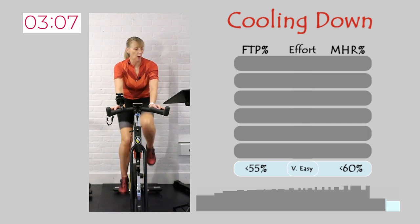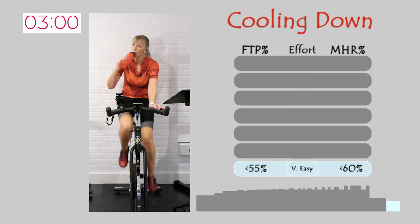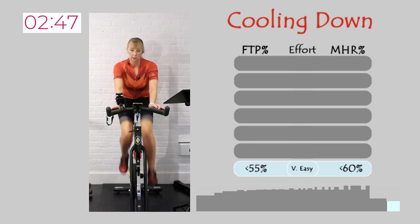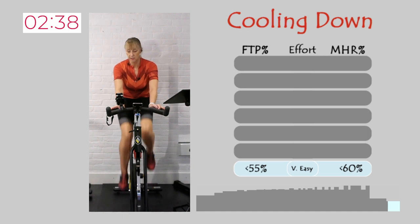Heart rate's dropping right down. Good to change up and change around the levels of intensity that you're working at. We don't think you need to be absolutely beasting it. Risk of overtraining if you go too enthusiastic. Train smart.